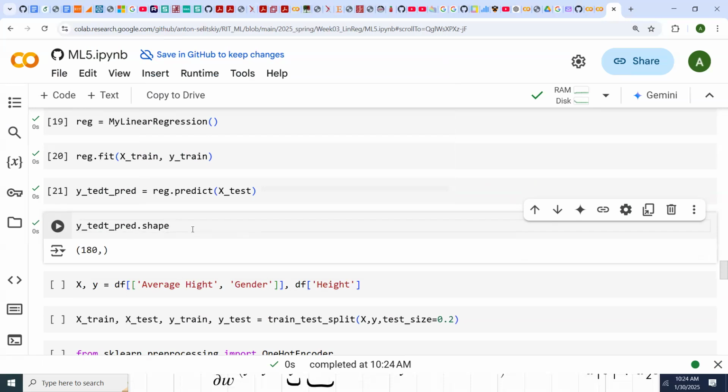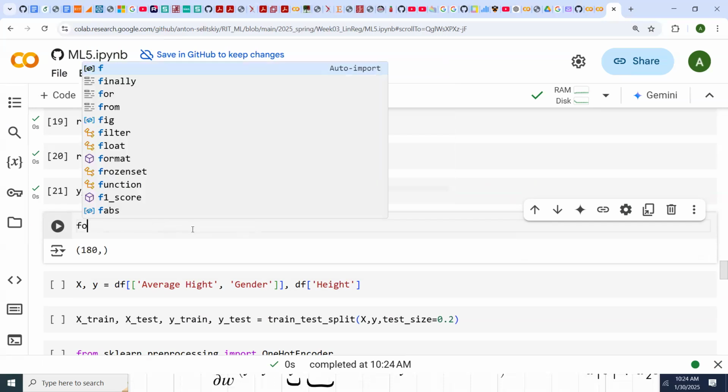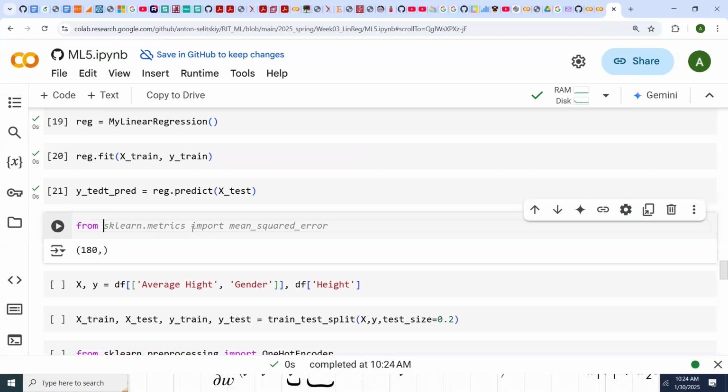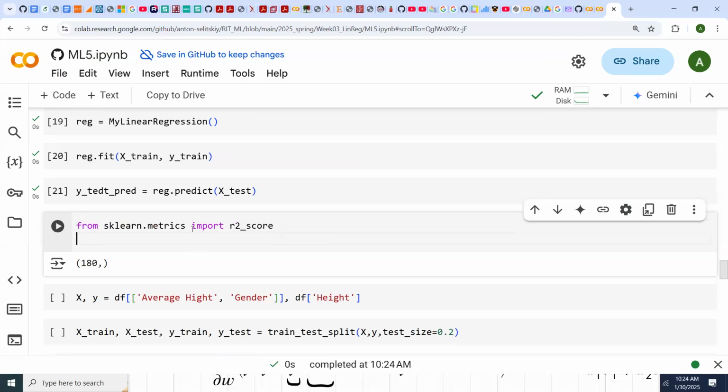So we can calculate the MSE, for example, or R-squared score from mean squared error or R-squared, and I can calculate R-squared between y_test and y_test predict.